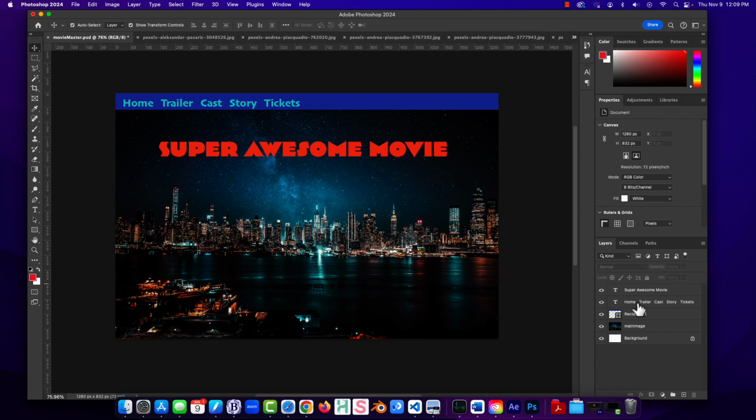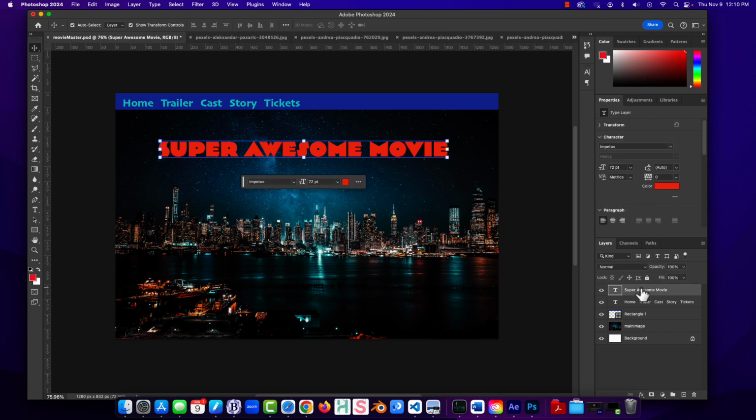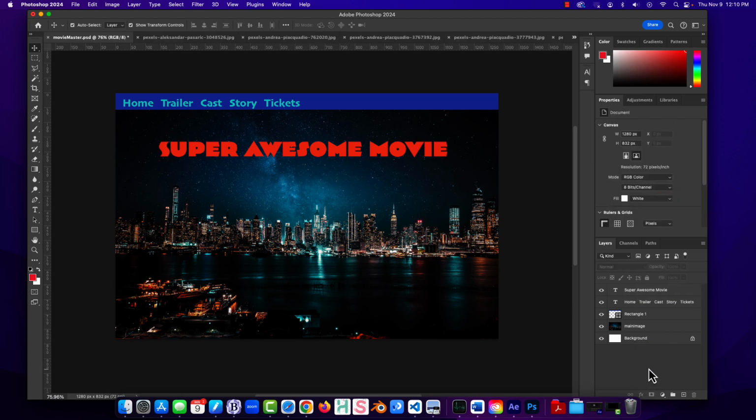Once we have a lot of our layers in place, then we are going to start grouping them. We'll use folders, which allows us to group the layers to make it much easier to manage things. So certain things are probably going to change as we go to different pages, but these other items are most likely going to stay the same, so we will be able to just leave those as a group, which will be nice. So the next thing I want to do is make a page for my trailer.